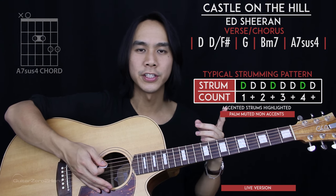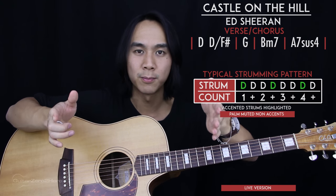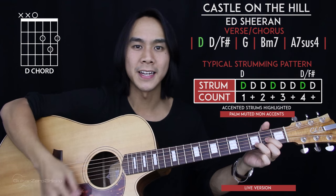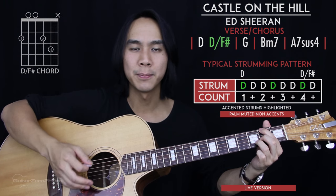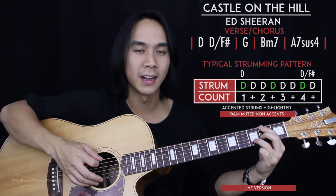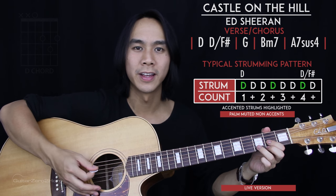Now up here in the annotations, you'll see chords in between brackets. Anything that's within one set of brackets means that it's played for one strumming pattern. So you'll notice that the D and the D/F# are within one strumming pattern. And that's because the D/F# is just played for 2 strums. The 4 beat and the and beat are all that's played for the D/F#. So that strumming pattern will sound like this.